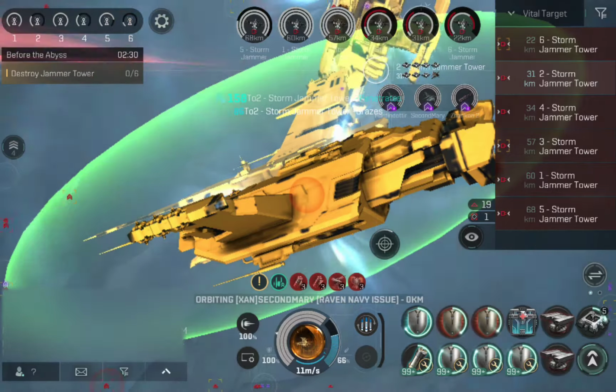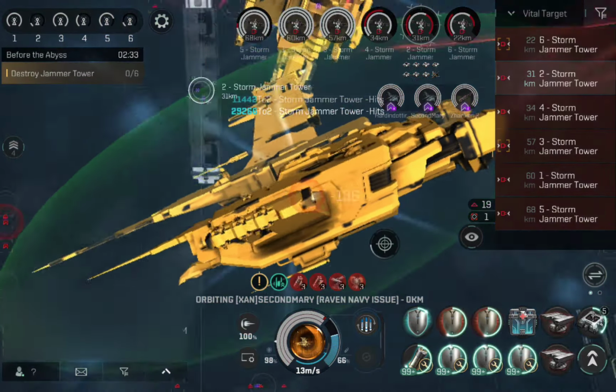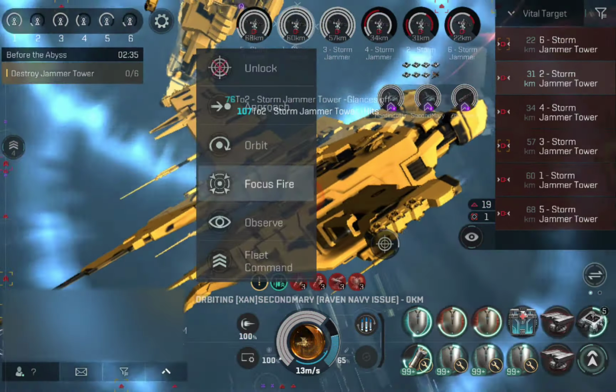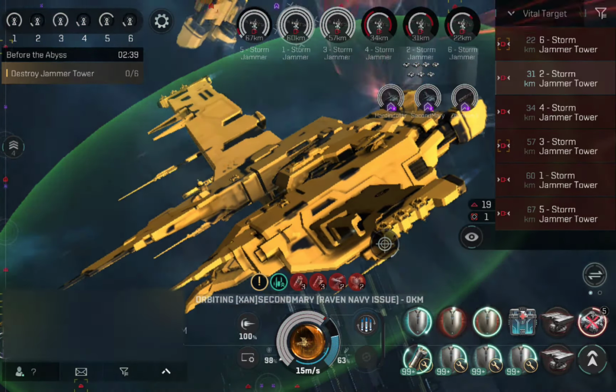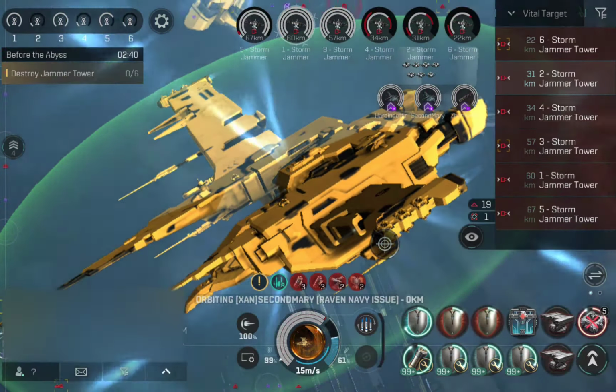I'm going to switch this one to tower number 1. And I'm going to switch this one to tower number 3. Okay, so you can see now the towers, the close towers are all now in structure, and we're now working on the far away ones.